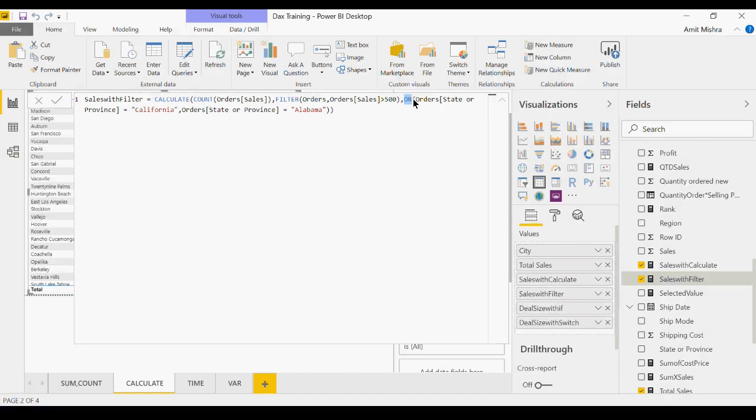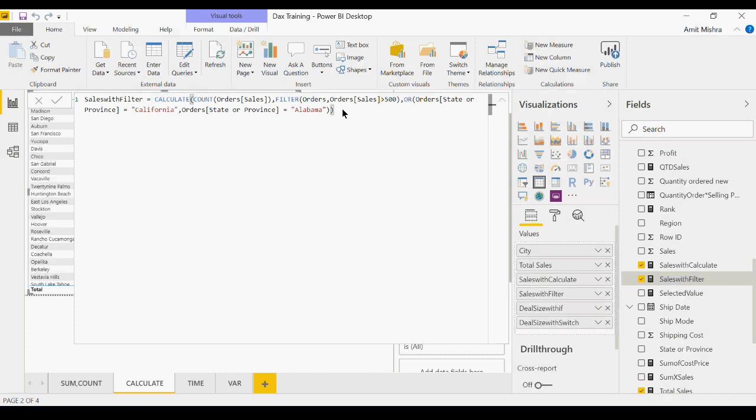There is an OR function available over here, and then I'm just specifying the filters again: state or province is equal to California or state is equal to Alabama, and then we are utilizing this result. You can do really wonderful things if it is utilized in a proper way.